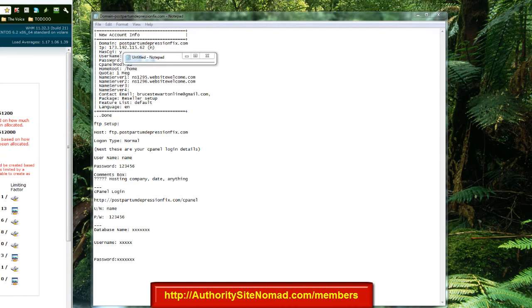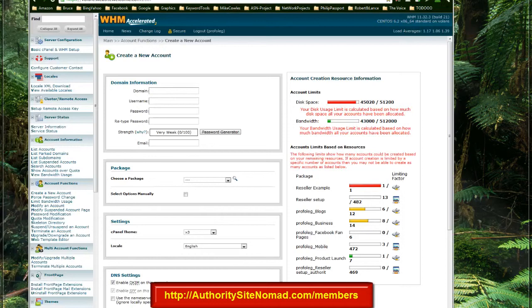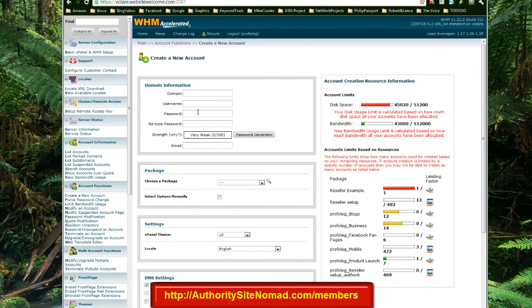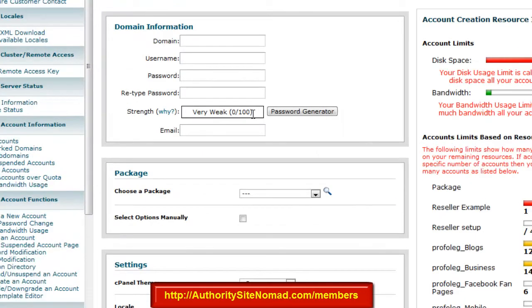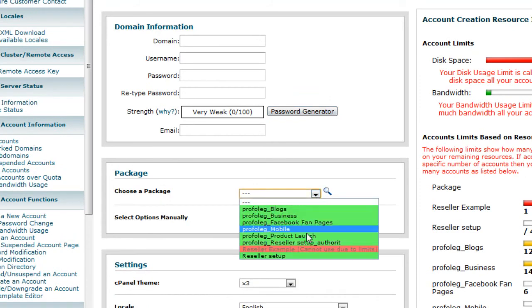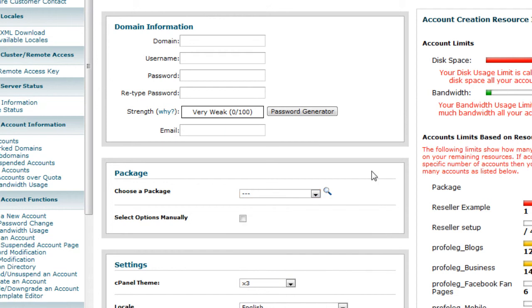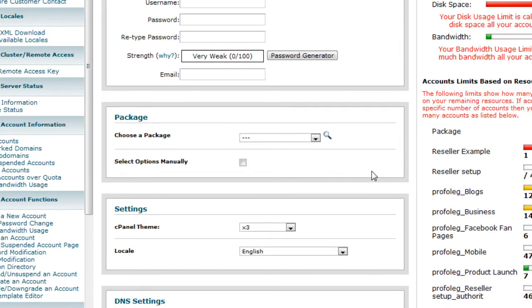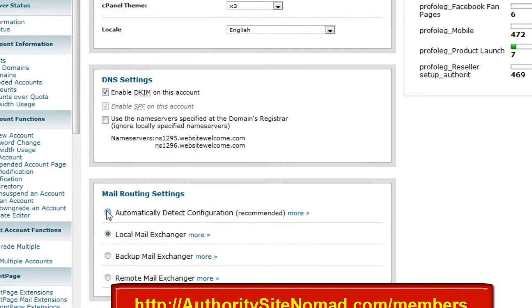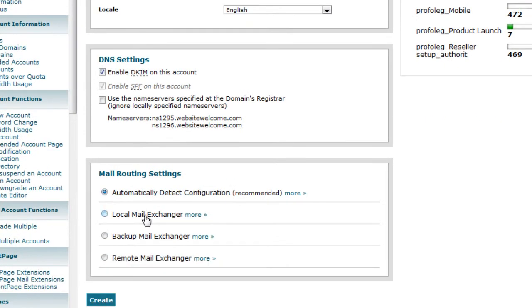So what you would do is put your domain name in here, and you create a username and a password, and create the password with the generator. In our particular case, choose reseller setup because it's a new account for the reseller section. Don't worry about anything in here, the name server is already in here, and just click that one there for automatic detect config for your email routing settings.